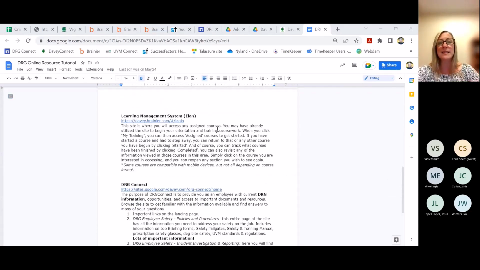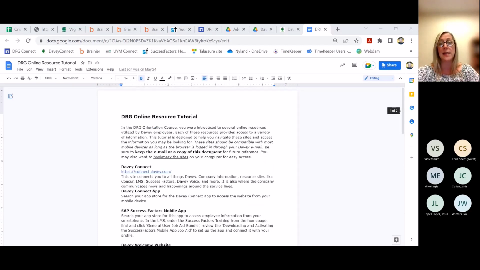I would say at the least, click on it and bookmark it so that if you're on a computer, it's right there at the top of your page and you don't have to try to find it every time or go into an app to click into it. It makes it very easy for you to access and get to any of these sites. So just another way that you can get to and access and find the things that you're looking for.